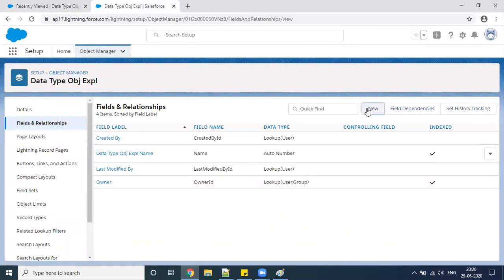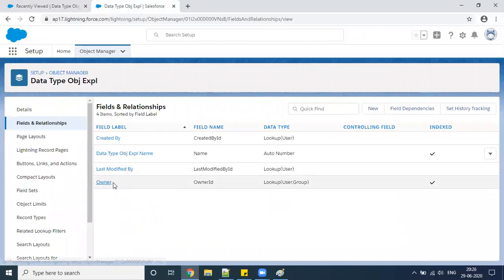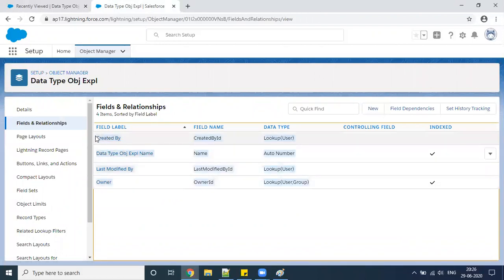Okay, one more thing you might have noticed, I haven't created any fields, but Salesforce has already created a few fields, and this will be created for all the objects. And this is an interview question as well. When you go for admin certification, they may ask you this as well, like what are the standard fields that are created.